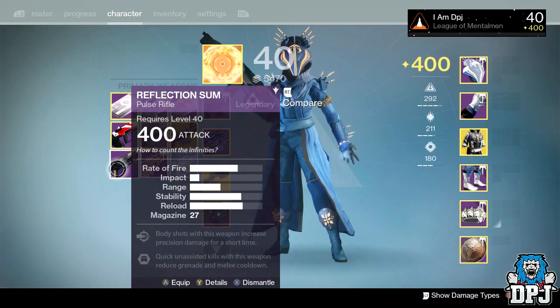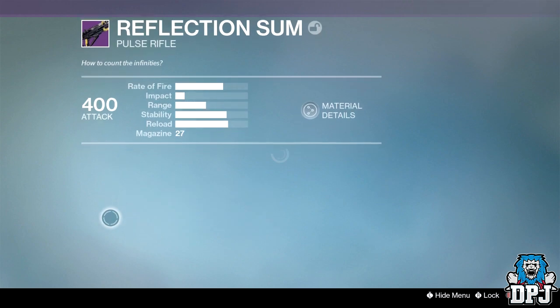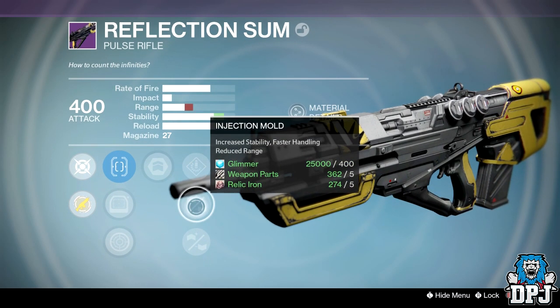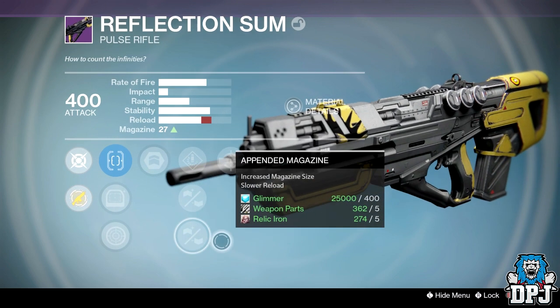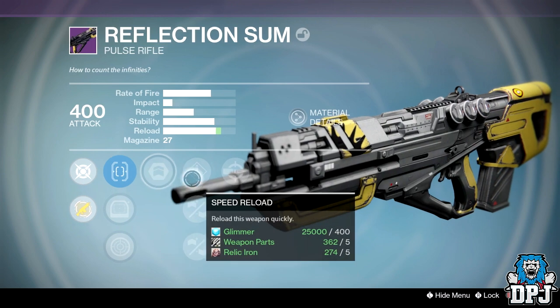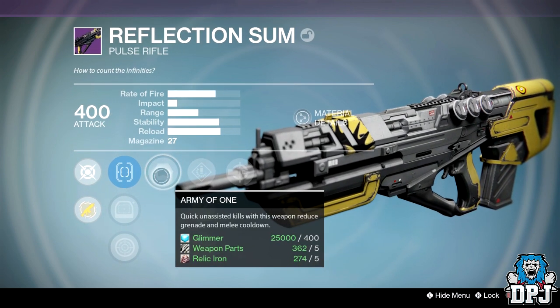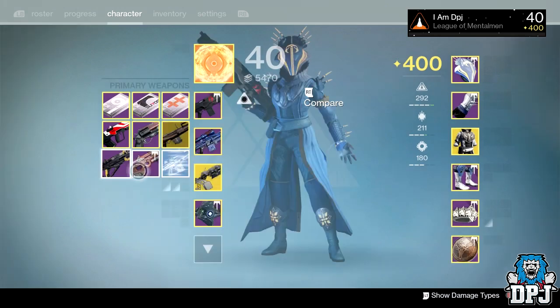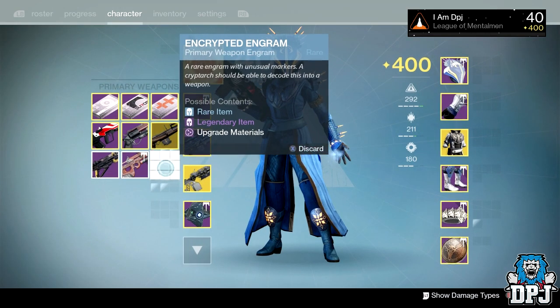Get locked. And then we've got the Reflection Sun with Army of One, Speed Reload, Injection Mold, Appended Mag, and Headseeker. Oh damn, I don't know if this is a set roll for this weapon. I'm not sure, like the rest of the Trials weapons, but I haven't got it, so I'm going to keep it. I will give it a try. Let me get rid of that.